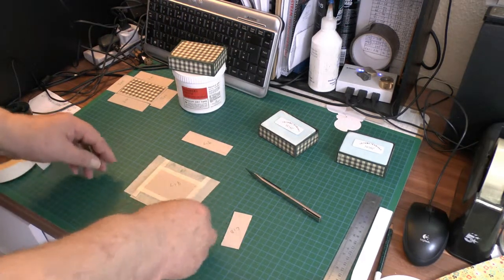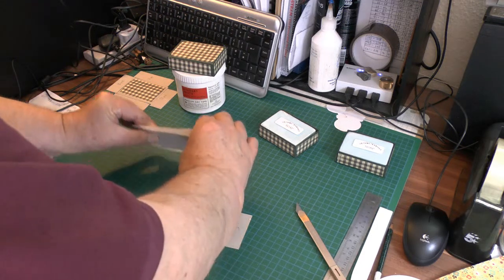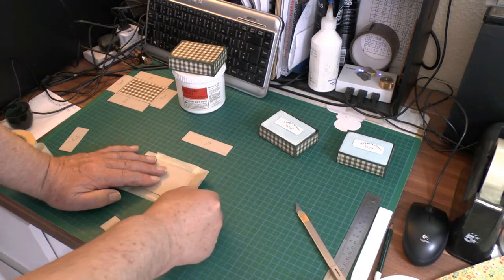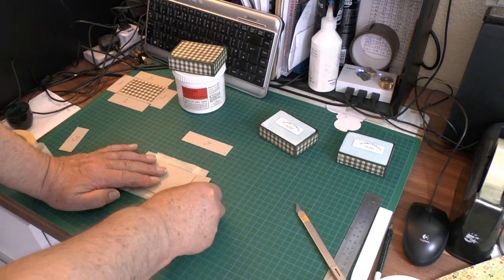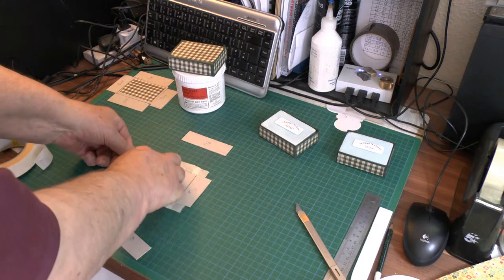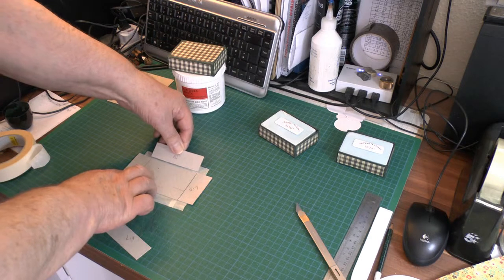This method stops you using glue if you can't be bothered or want to do something quick. Just lift it up, turn it over, and put your pieces on at an angle. You can leave a little gap — when you push it down there'll be a small gap left, just enough. Do the same with the other end: a little angle, then push it down. It doesn't matter if you're a little bit out — it's only a box, it'll be thrown away eventually.